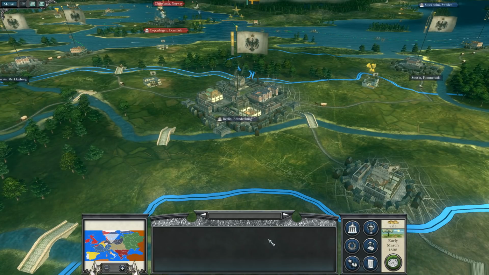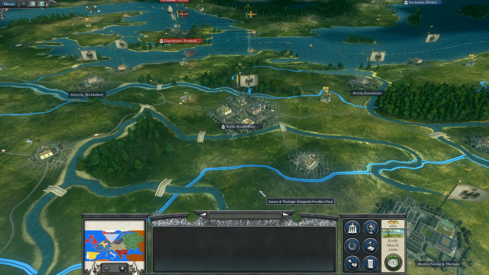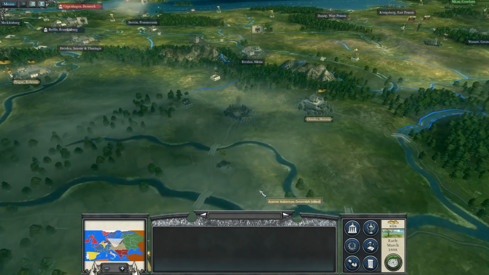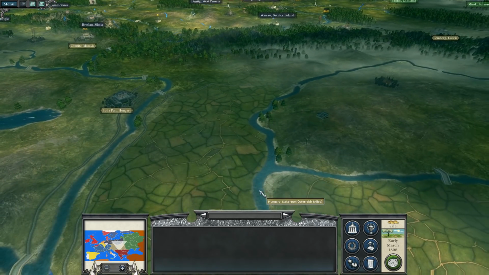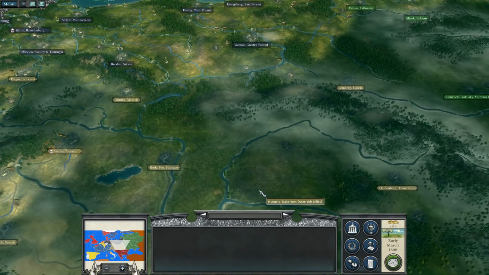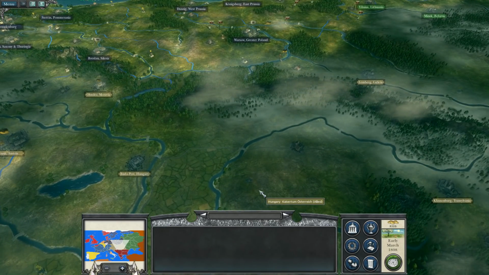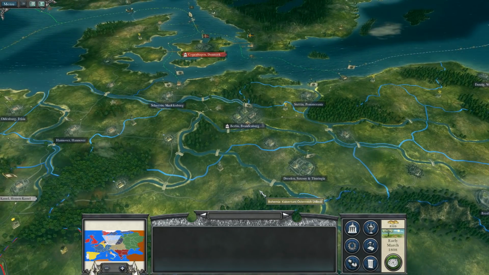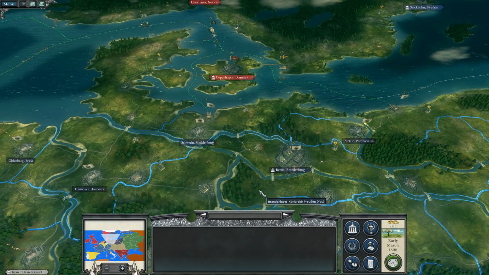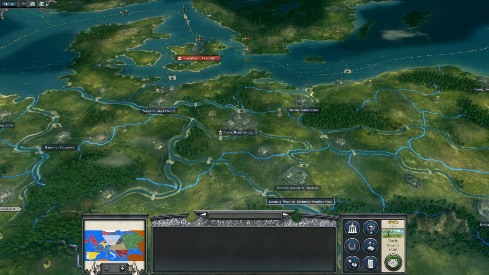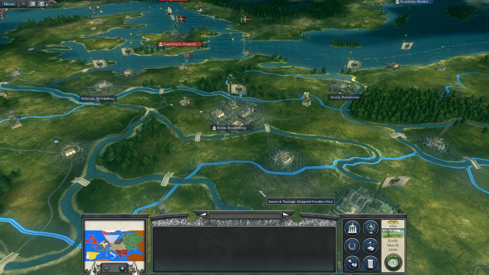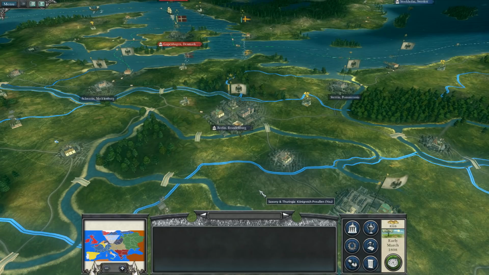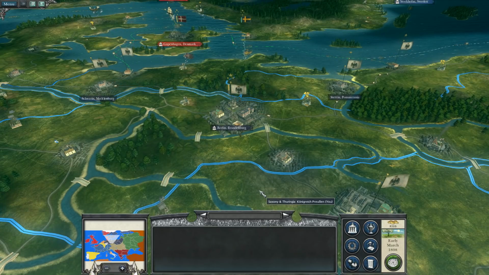So what happened with the bug was that I ended turn, it went through the turns, and as soon as it was Austria's turn, something happened over here because the camera shifts over to somewhere over here. Something happened and then blip, it ended. So that's why I had to do it. Anyways, I've played up, so it's a different campaign in a sense, because a lot of different stuff has happened, but a lot of things stayed the same.